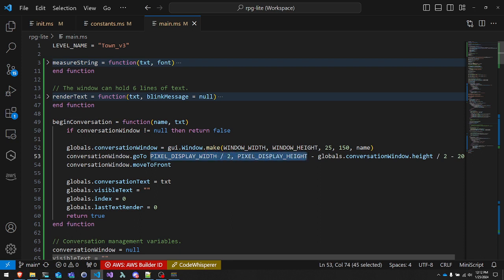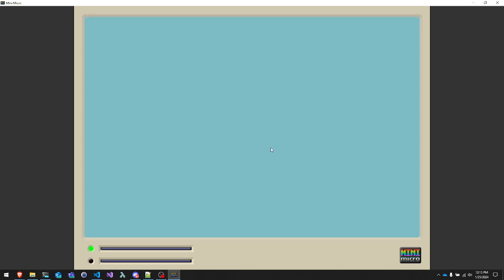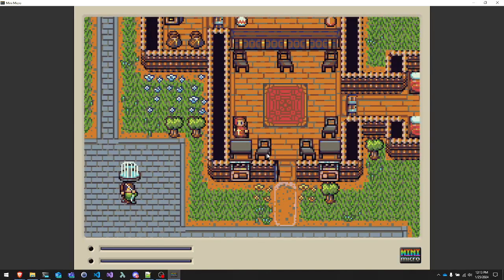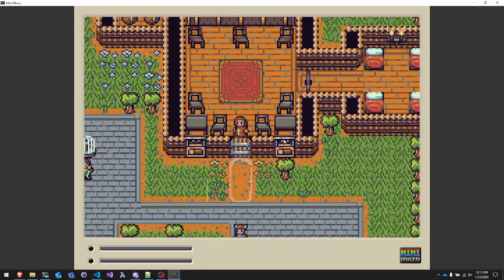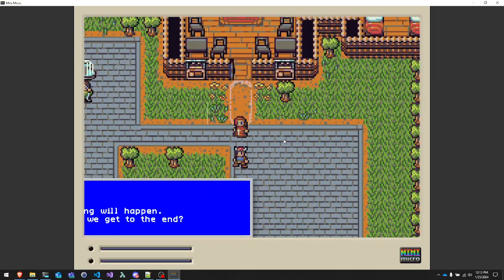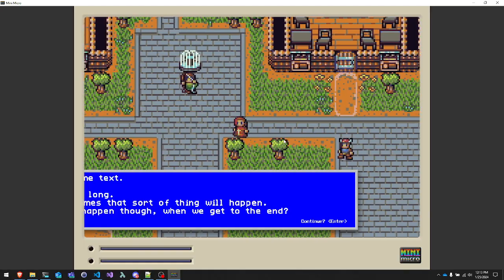Pixel display width by 2, and then height minus conversation window height. But instead it looks like it's doing... Let's run that again. I want to see what it's doing. Oh, well, now you can't see it at all. Oh, you see it?